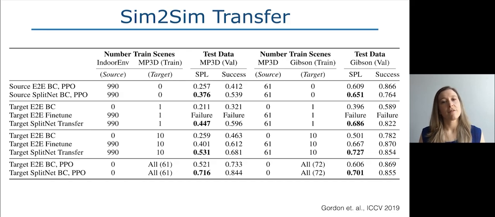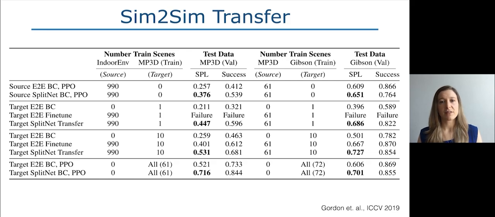Then, finally, as our last experiment of sim-to-sim transfer, we can examine having 10 or all of the available episodes, in this case 61 or 72, depending upon the transfer experiment.